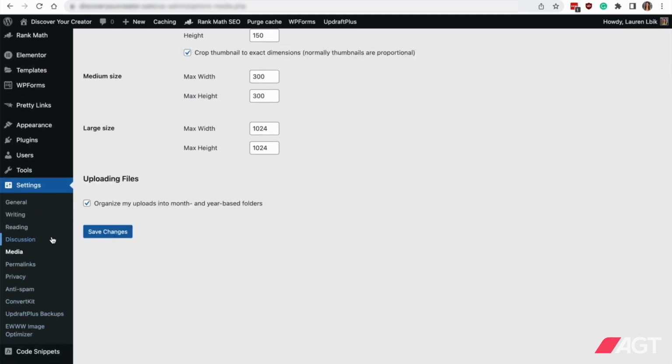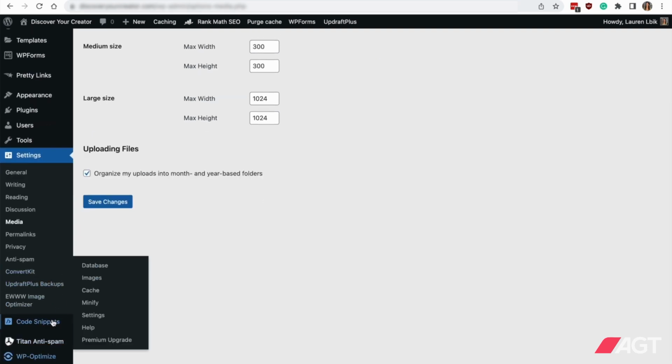Okay, and I'm not going to go through absolutely every single one of these because a lot of these, again, I didn't change my permalinks at all. You can go in here to privacy, anti-spam. Both of those are based on a plugin that I have, as well as the rest of these settings down here. So yours is going to look a little bit different if you have different plugins installed, but these are just different settings for other plugins that I have as well. And same with the bottom stuff down here.